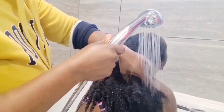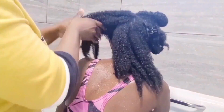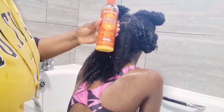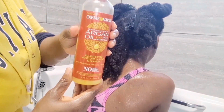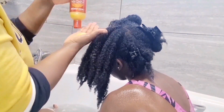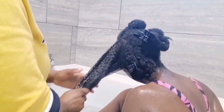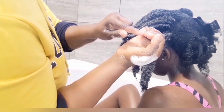Our next do is cleansing. This means we need to clean our scalp and our hair on wash days. We need to make sure we don't miss this, and that's where we have the word wash, meaning we have to wash our hair and our scalp. And the best to use for washing your hair, washing your scalp, best for cleansing is shampoo. Make sure you use a shampoo in cleansing your hair and your scalp, not a conditioner. Please do not use a conditioner to wash your hair. That's not the purpose of conditioner.